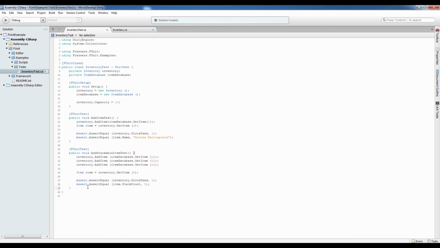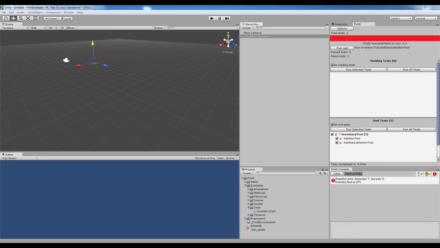We're now ready to begin yield testing. Remember before I mentioned that with yield testing you can write tests for mono-behavior derived classes or scripts that you attach to game objects. Testing classes such as these, however, presents a bit of a challenge because you generally have things like time that affect the script's behavior.